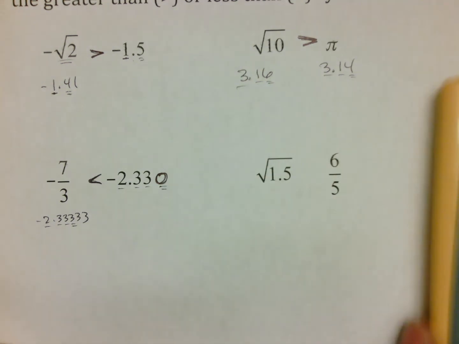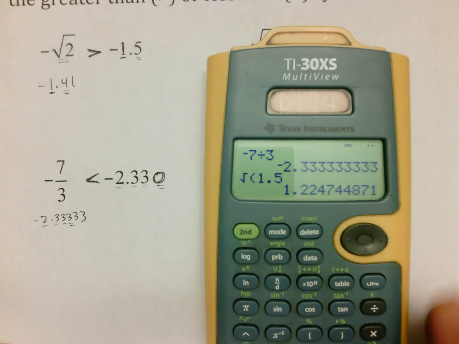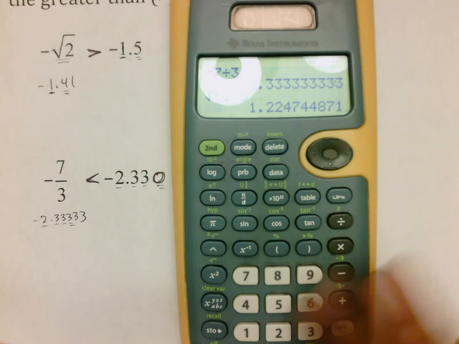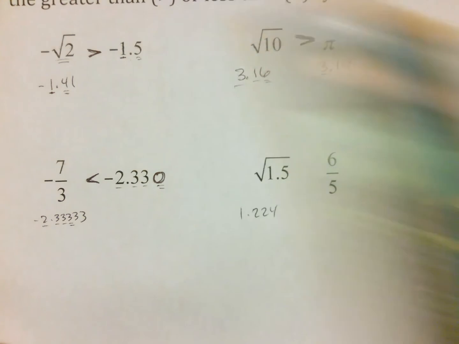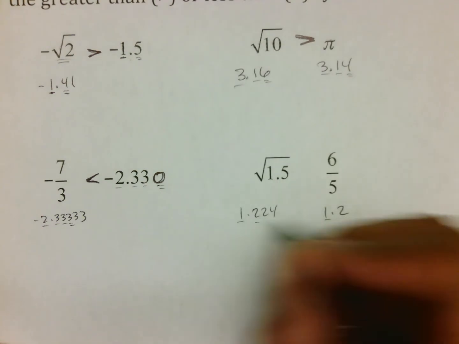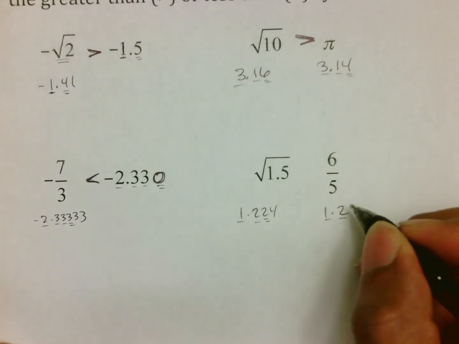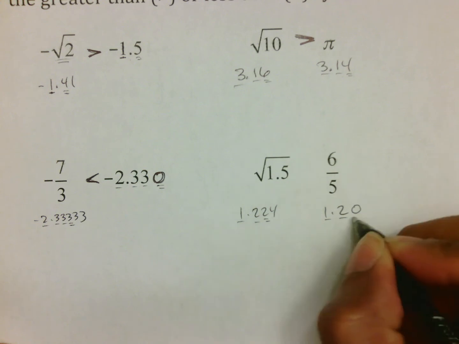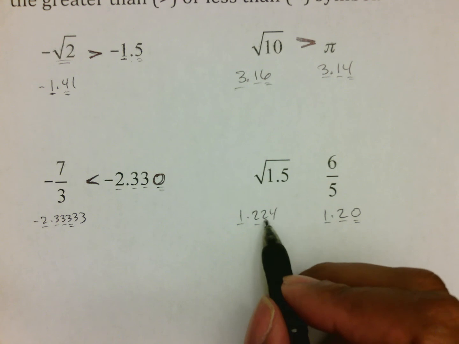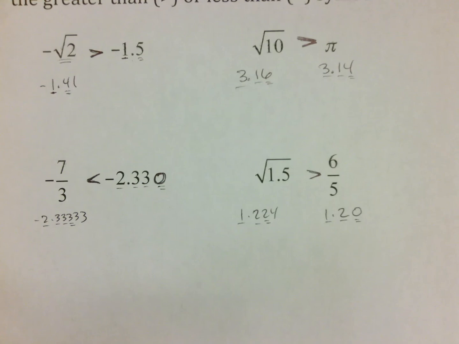And then the last one before we get ready to go. Square root of 1.5, second, x squared, 1.5, which is 1.224. 6/5, 6 divided by 5, which is 1.2. Once again, 1 compared to 1 matches. 2 compared to 2 matches. This one here, though, has nothing to compare to, so remember, because this is a decimal, I can simply add a 0, and I can compare 2 to 0. This is positives, though, which means we say, would I rather have 2 of something good or 0 of something good? And of course, I would rather have 2.